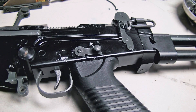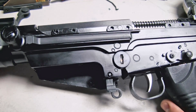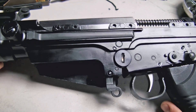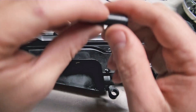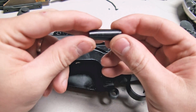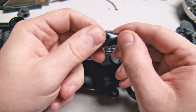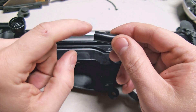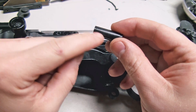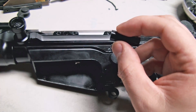Hey guys, I'm messing with my FAL again. The hop-up was giving me troubles. I had run it through a bunch of BBs to try to get it to break in, but unfortunately that didn't seem to work, and I think I ripped the rubber — I know I ripped the rubber. So this is the original rubber. You can see where the hop-up comes in and it's supposed to push down. It's got a couple little notches. I think at one point my hop-up unit came loose and that tore up the rubber. It still shoots okay, but I want it to shoot good, so I'm trying to come up with a new solution.